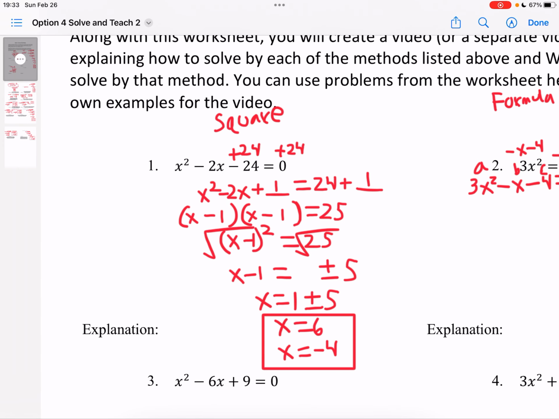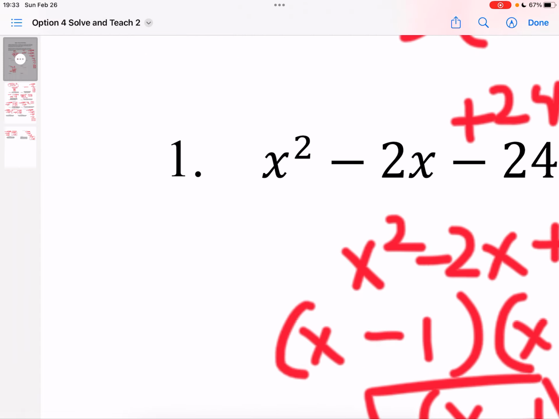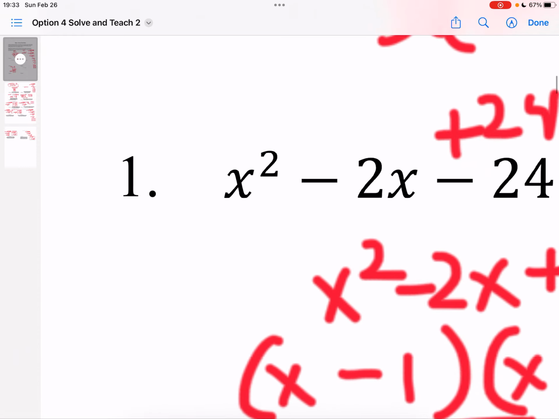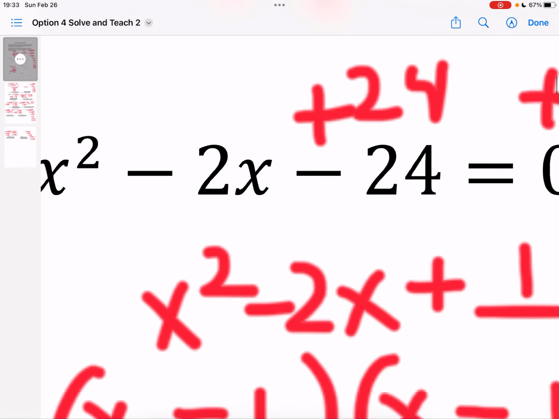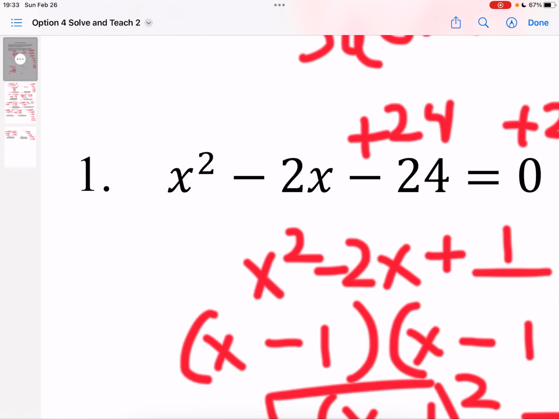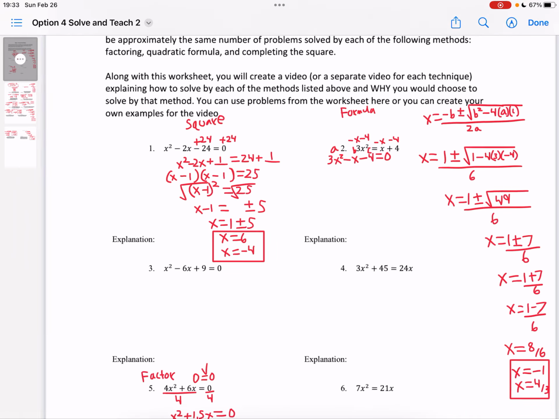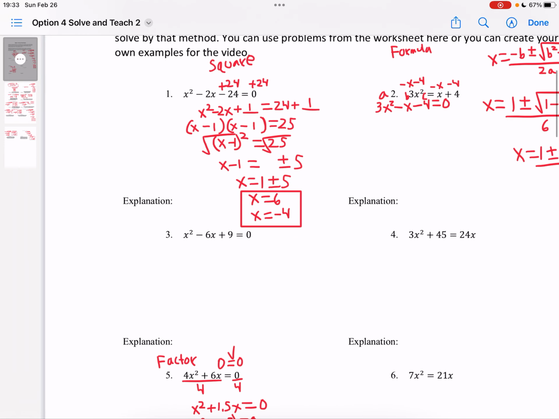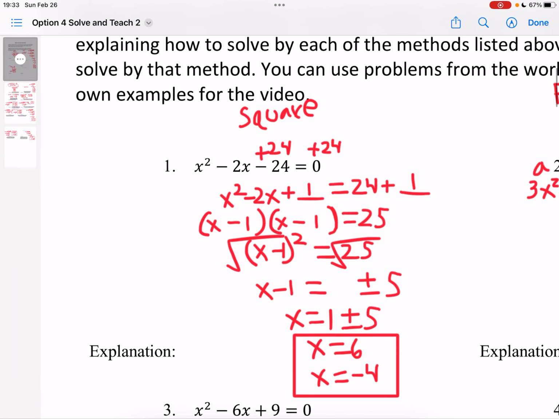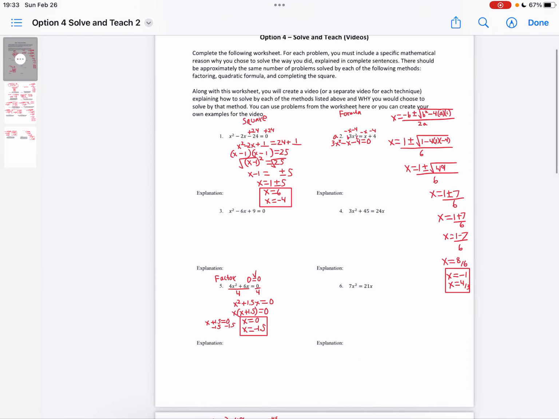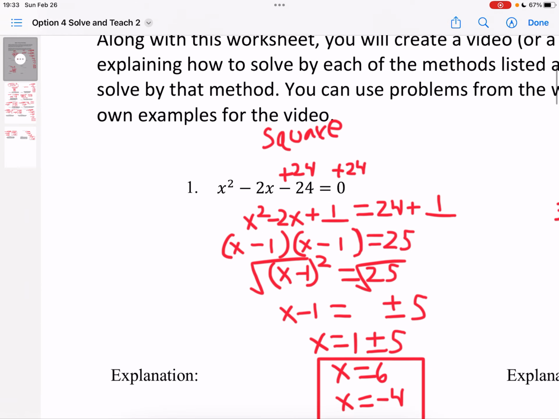Then you would probably use completing the square, because as long as the x squared has a value of 1, or if it has a value higher than 1 you can divide it, and all these numbers are still not fractions, then completing the square is probably better because you can't really solve factoring if you can't even start the factoring. So that's how you know to use completing the square. But it's kind of a little goofy because you kind of have to try the factoring first, unless you just already want to do completing the square.